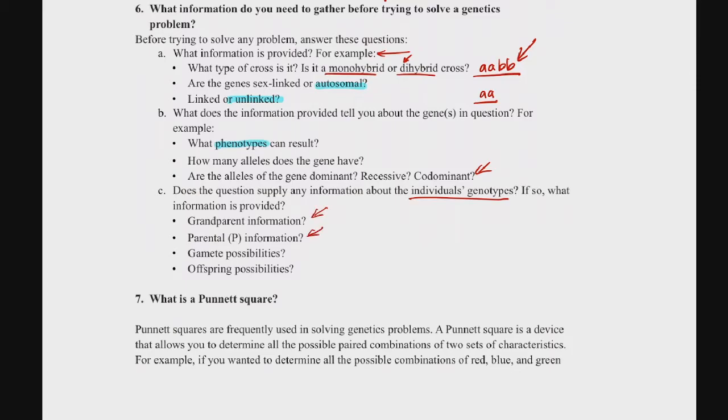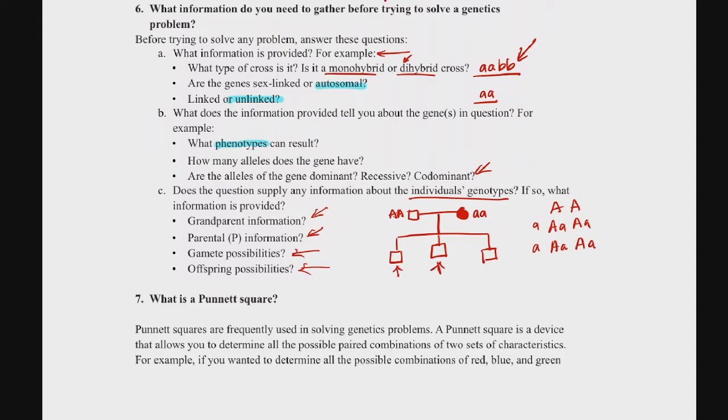Parental information, grandparental information, gamete possibilities, offspring possibilities. Usually when you're seeing this, I don't know if y'all are familiar yet, but it looks like family trees, where, if it's a recessive gene and one parent is affected, it looks like this. And so you can do crosses, right, where we can say that all of the kids phenotypically show up uncolored. The colored in just means that they're affected. If there's another box, they wouldn't show up like this. However, we know that all of them have this genotype. Cool.